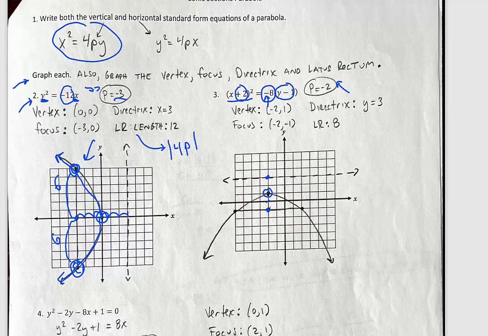Now all I need to do is figure out these coordinates to see how wide this parabola is going to open. And so that's the length of the latus rectum. And remember, that is just the absolute value of 4p. And if we look here, that's going to be 8. So then I come down to my focus, I count out 4 to the right, 4 to the left, gives me those coordinates, then I can go ahead and graph my parabola opening down.